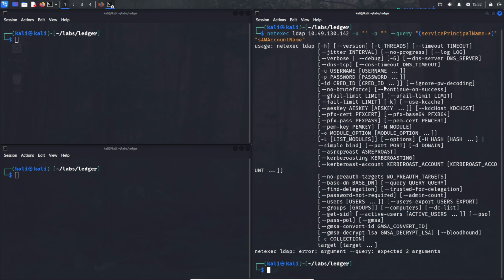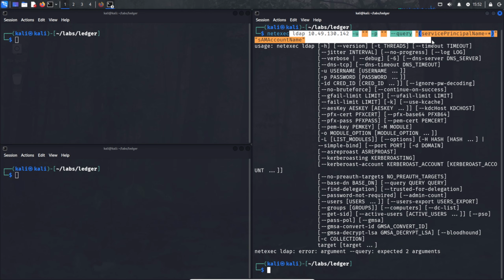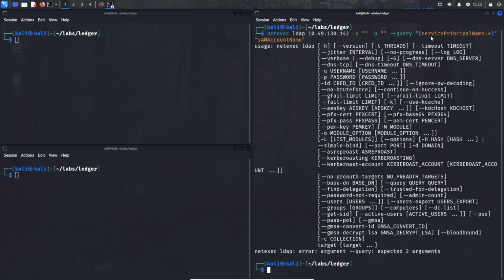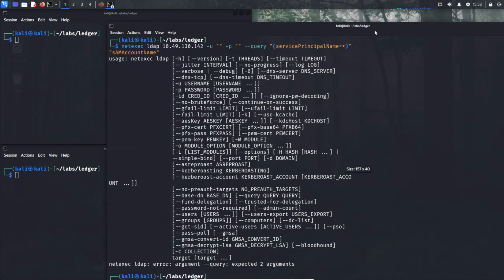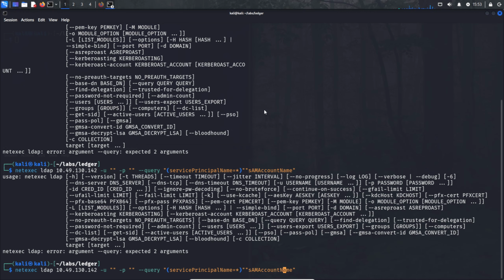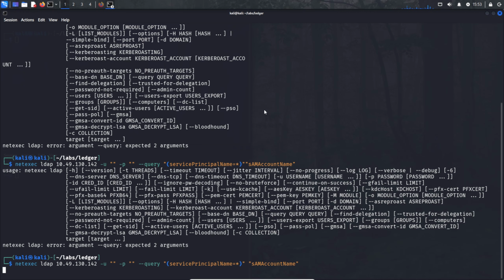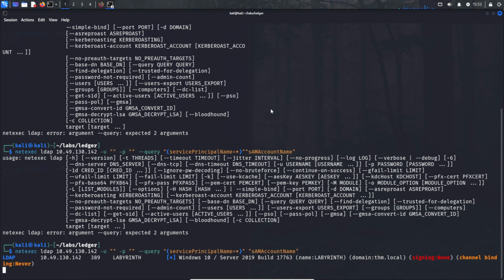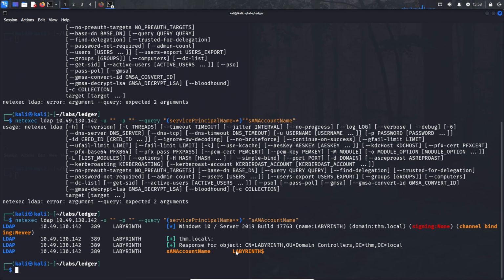What this is going to do is essentially query LDAP and return all results where the service principal name equals anything. So effectively returning the SAM account name of any accounts that have the service principal name set. However, expected 2 arguments. That doesn't make much sense. Maybe full screen. Expected 2 arguments. They're joined. And you can see here we have the SAM account name of an SPN, Labyrinth.